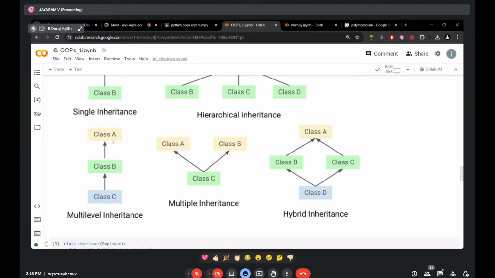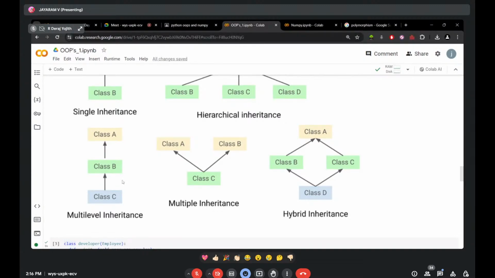Let's assume class A is a superclass and class B is a subclass, and the subclass of class B is class C. Are you getting it? For class C, the superclass will be class B, and for class B, the superclass will be class A. In real life, let's equate it to this. Let's say class A is your grandfather and class B is your father. Your father would have inherited something from your grandfather, right? And you will obviously inherit something from your father. So this is multi-level inheritance.